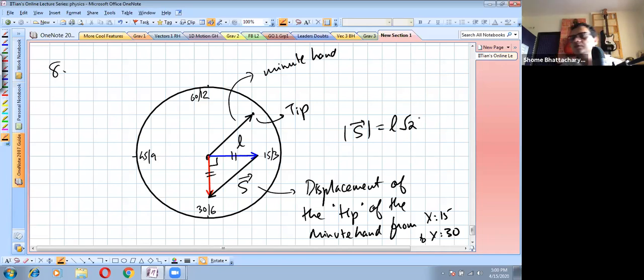Other part of question 8, let me just check. Next half hour, you can see from 15 to 30 it has come here. Now in the next half hour it will go from 30 to 60. So it is turning through 180 degrees. What will the displacement become? It will become L plus L. In the next half an hour, the minute hand would have reached this position. So if you're talking about the displacement from 30 to 60, it is equal to 2L. But if you're talking about the displacement from 15 to 60, then your displacement is this side, which is again L root 2, like this. Like that, the third part also, you can work out.